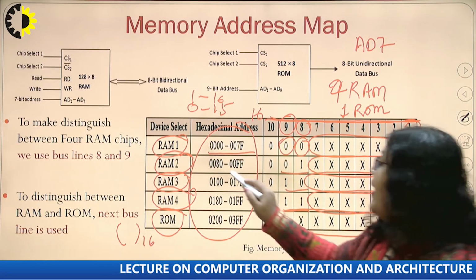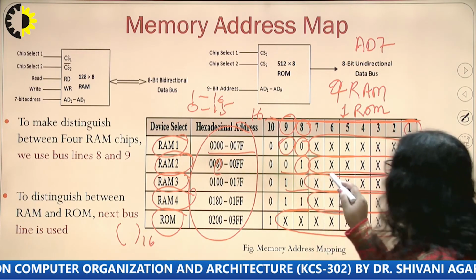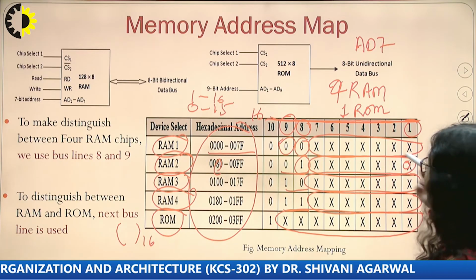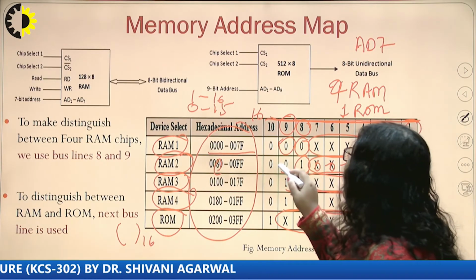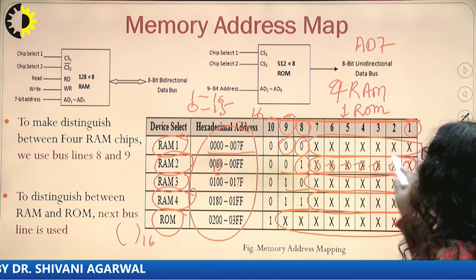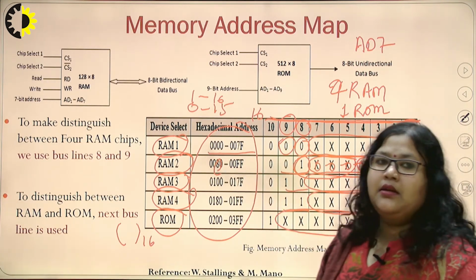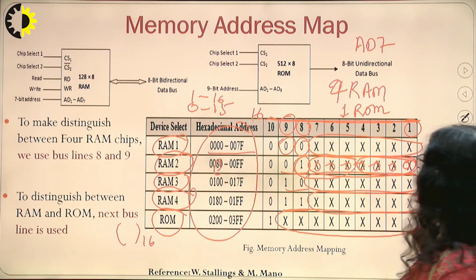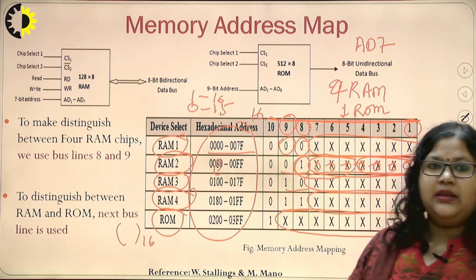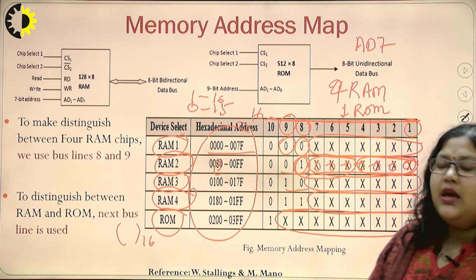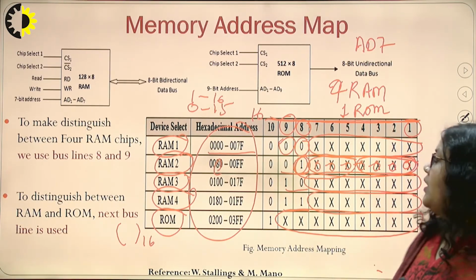And the next address is what? Why is it 8? Basically because we use this 8 as high in this case, and these are 0. This is basically 0 because we found the initial address. So it is 0, 0, 0, 0, 0, 0, 0, but it is 1. And these all are also 0. So this is the combination of the 4 bits. This is 0. This is basically 1,000,000. So it is 8 in this case, right? And because of the end address, these all bits are high, so it is basically 1, 1, 1, 1, 1, 1, 1, 1. So it is basically F in this case because this 8 bit is high, right? So you have to be alert at the time of defining the hexadecimal address table. So this is a very important thing.